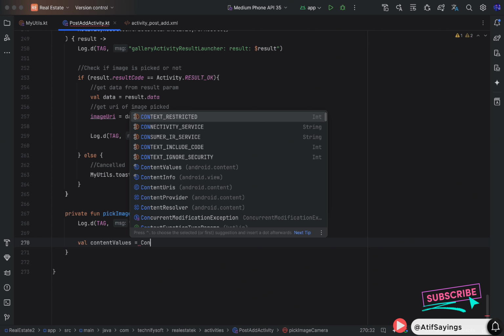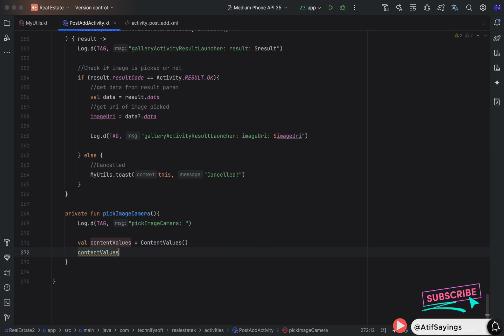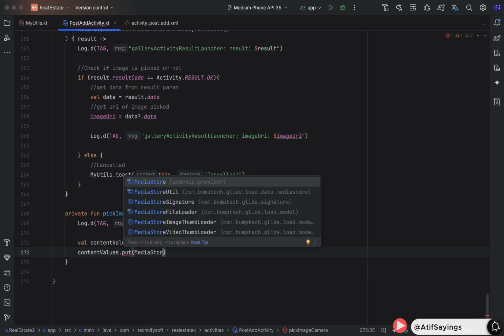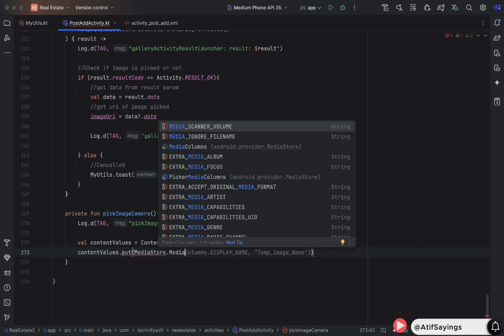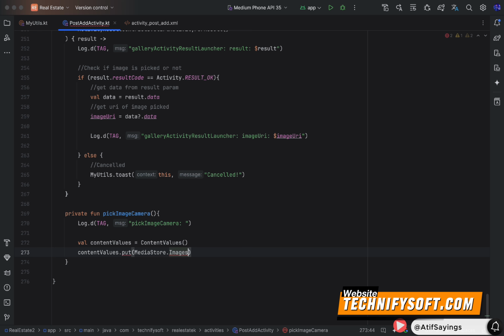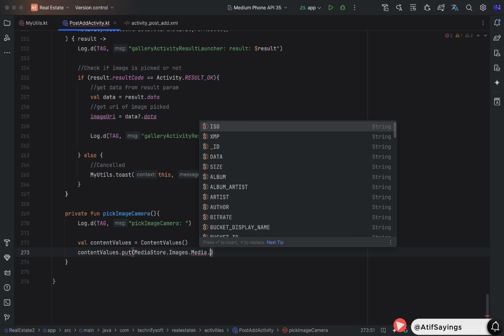Value, name it as contentValues equal to ContentValues. contentValues.put. First parameter is the key and the second parameter is the value. And as a key, we will use MediaStore.Images.Media.TITLE.